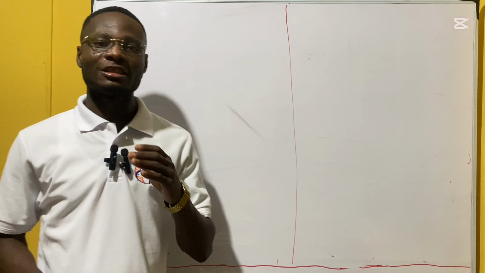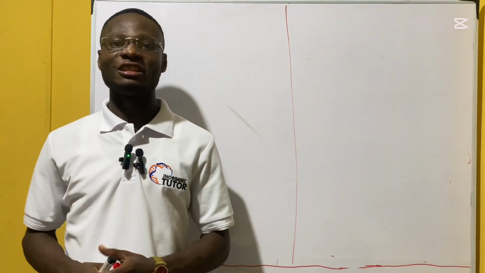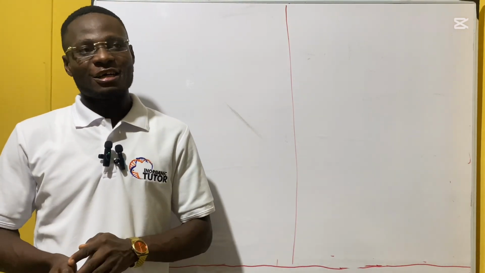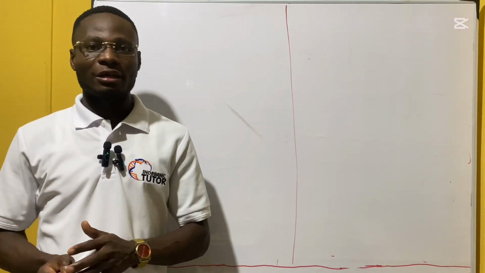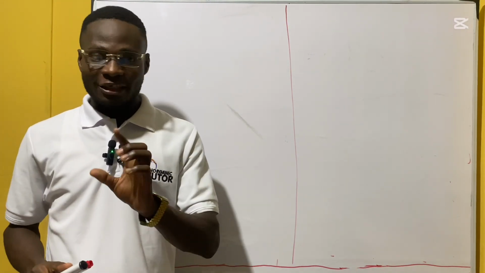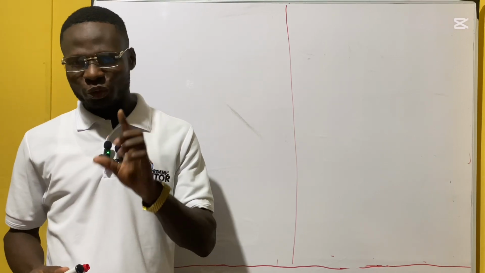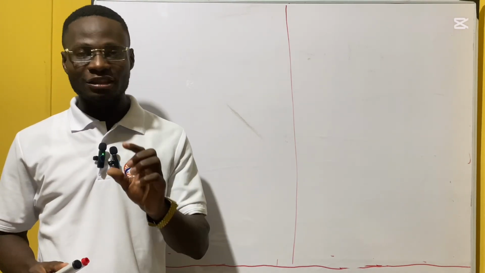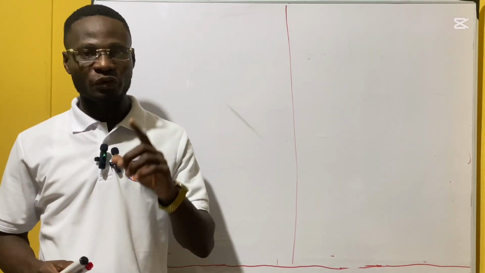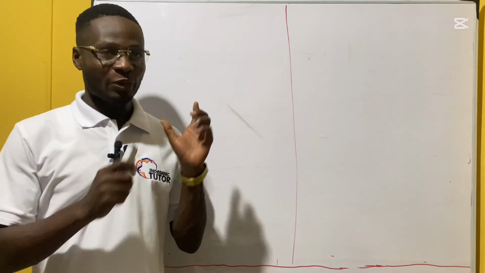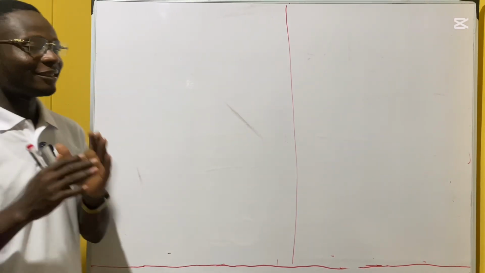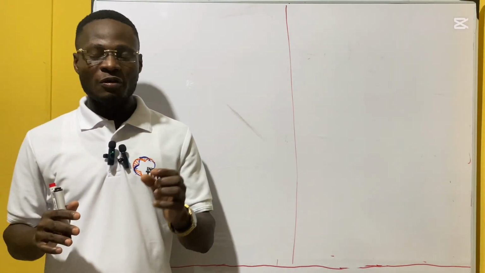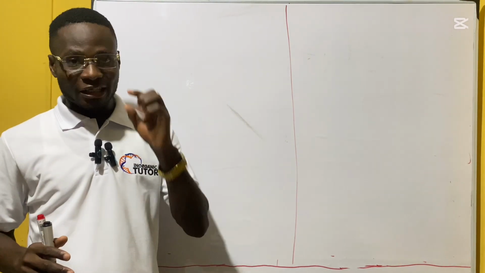Today we are going to look at the exceptions or the limitations of solving integration by parts, of course, using the tabular method. The tabular method makes work so swift, but it has so many limitations, which we are going to look at right here. These are the functions that are unsuitable for the tabular method.